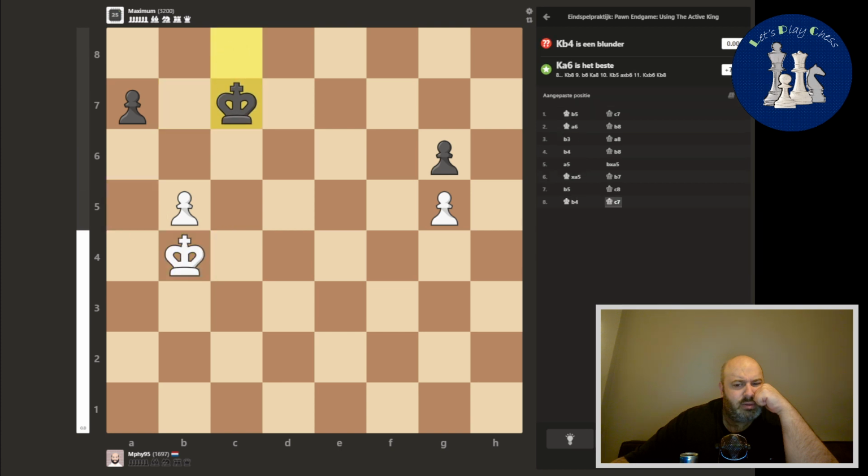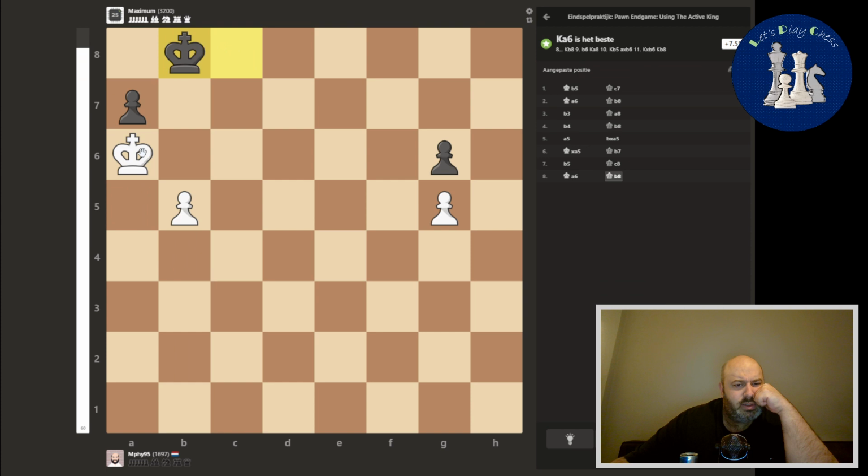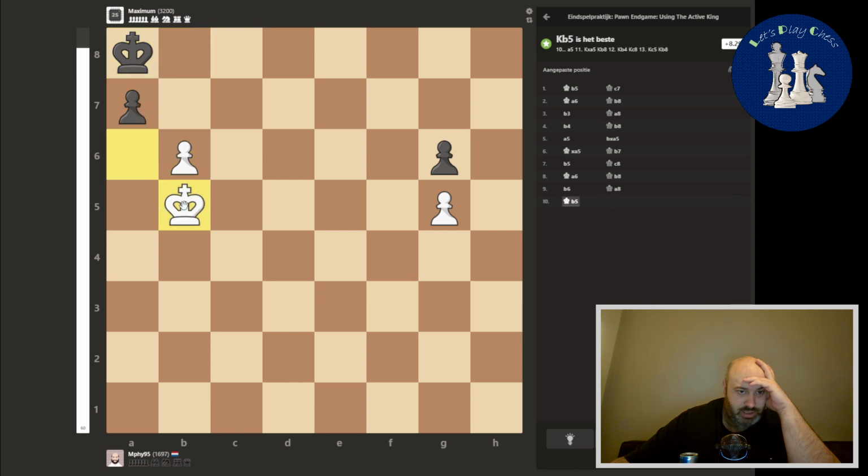I don't know. No, that's not the move. King a6 was the move. And then what? Go back? No, b6. Trading the pawns. Ah, I see. Because if takes, I have opposition and we are winning that pawn. But he doesn't want to take. Now here. That's not a good idea. If I take, it's stalemate, so I think I can't do that.